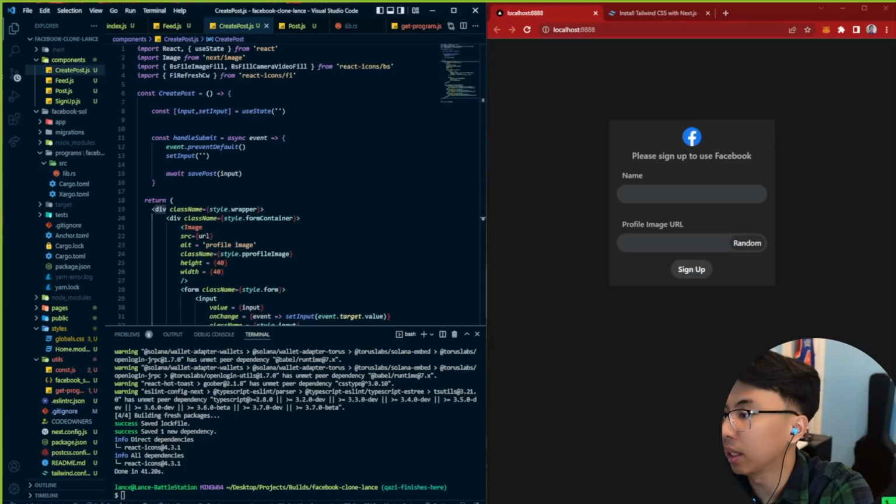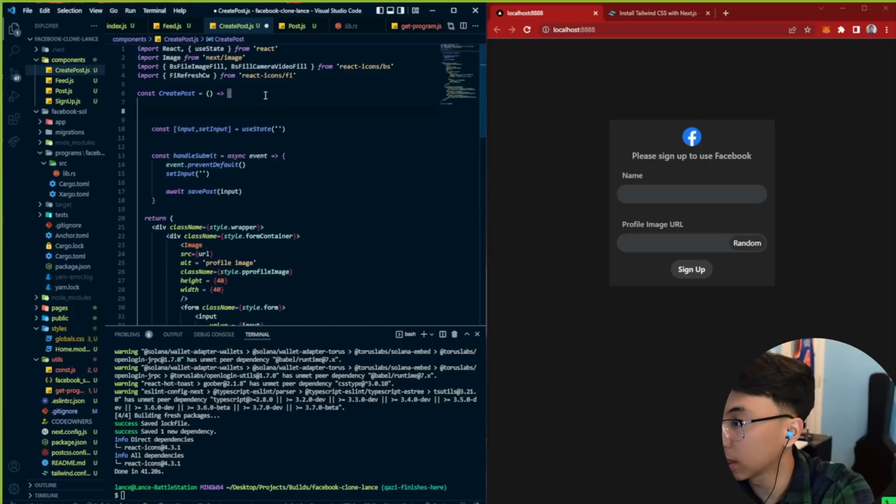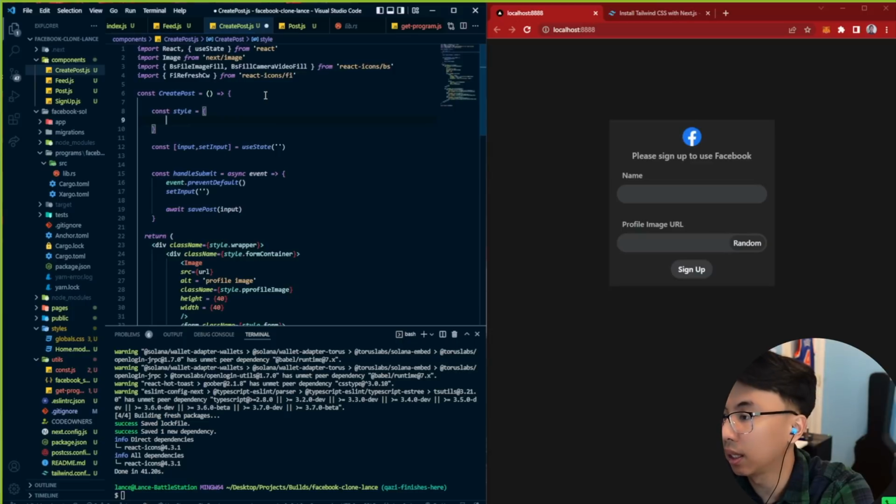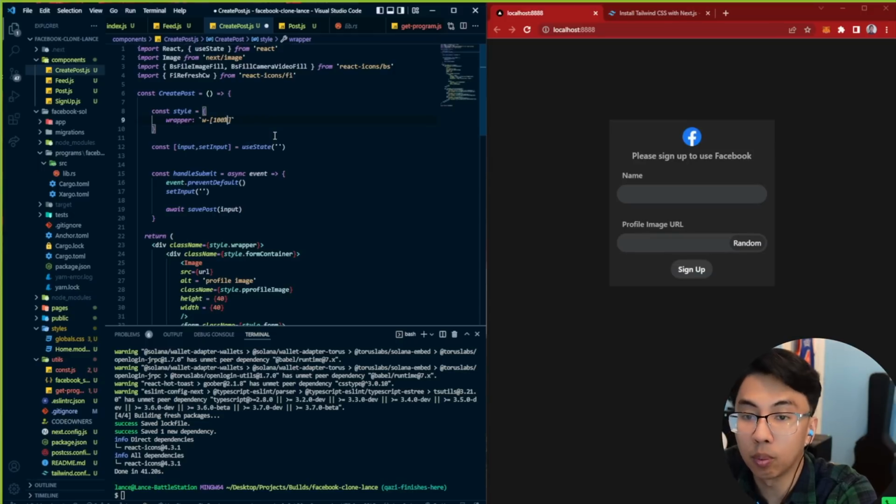Okay, cool. All that's left now is to do a bunch of the styling. This one has a lot more styling than the previous ones, so bear with me. So coming at the top here, I'm gonna say const style equals object, and let's define all the styles that we need. All right, first one, start from top down, which is just a wrapper. I'm gonna move through these fairly quickly. I'm just gonna do width 100%, flex, and then we do mt-1rem.